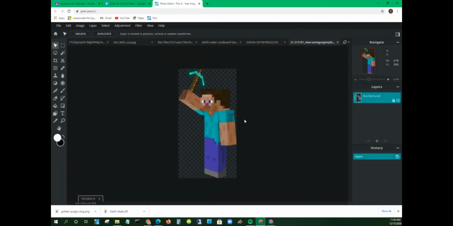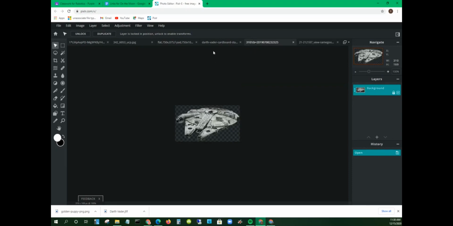Okay, so we've got all the images loaded that we are going to be using. Now notice, some of them have this checkered background. That means that they're transparent. We're not going to really have to do any editing to those. They're good to go. And those are called PNG files or PNGs. It's best to use those because it's less work. Not all of them have that though, so this one has it.